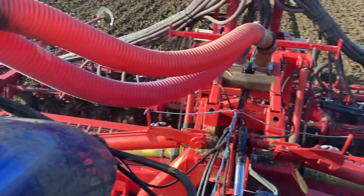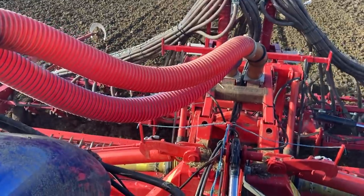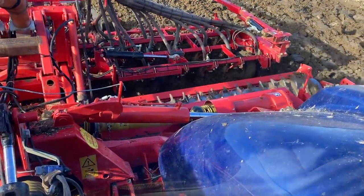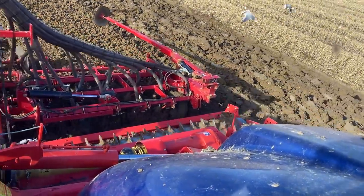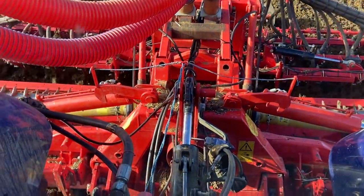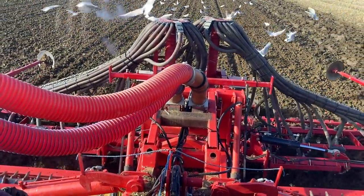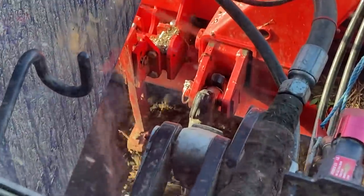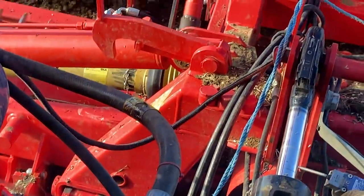Yeah, I've just got the drill set up. I had to make a few adjustments because obviously we've had some rain, so it's a bit more wet, so I found it was cutting in too deep, so I had to put the packer roller down here on the rock by one hole to make it work properly. I had the hydraulic top link at full length, and then when I got to the end of the field it was so long it wouldn't lift the drill off the ground, so I just had to do a few adjustments. Also got the wheels around the tines in a bit deeper to try and pull out some of the compaction. Obviously it's a bit wetter now, so compaction is more of an issue when it's wet. When it's dry, it's not too much of an issue. So I think we're set up now.